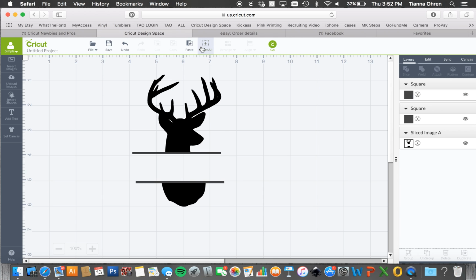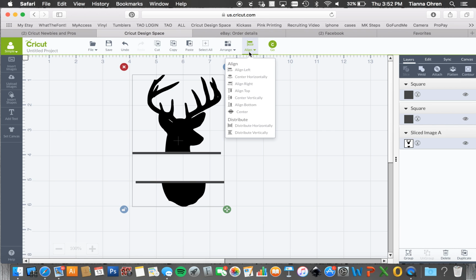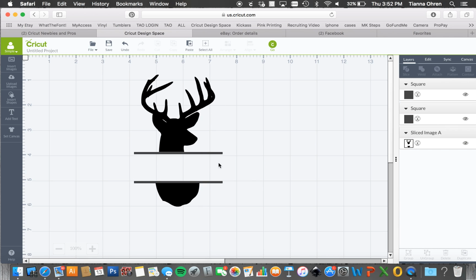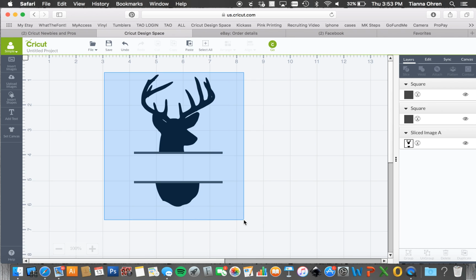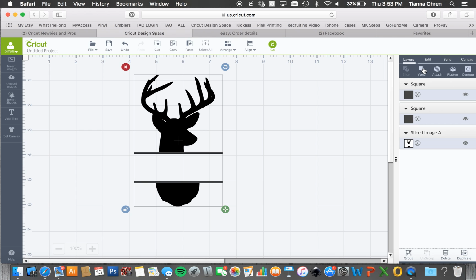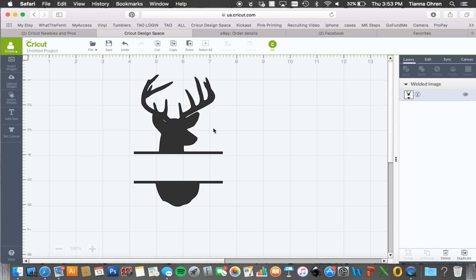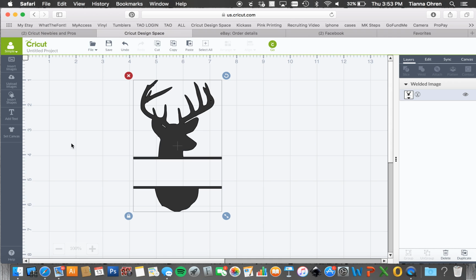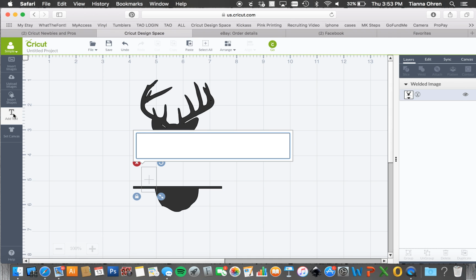And then I'm going to select everything on my page once more. I'm going to align it horizontally so it kind of is even. I'm going to bring this guy up here a little bit more. And now, if you wanted these two lines separate, a different color from these two, keep them the way they are. But I want them all the same color, so I'm going to select everything that's on my page again, and I'm going to weld them together so they become, again, one image. And then I'm going to put some text in there. And that is my son's name.